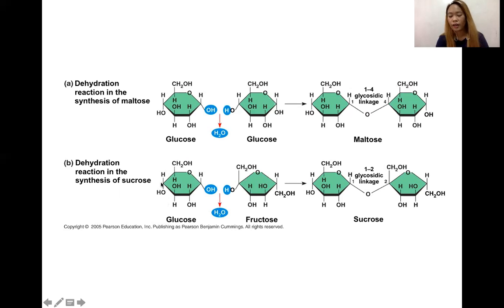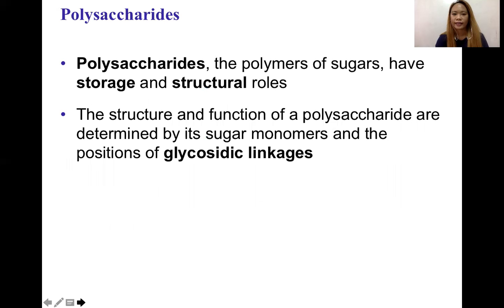Now the same here, I have another glucose molecule, with the OH on carbon 1 of the glucose molecule. And then I have here fructose, which has another OH on carbon 4. So this OH here and the H here will form your water molecule. And then you have the oxygen forming the glycosidic bond. And then glucose, when we add the fructose, we are creating sucrose. So this is your table sugar. So now you have your disaccharide.